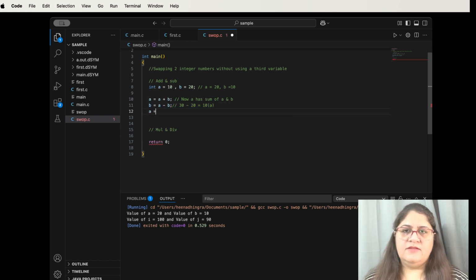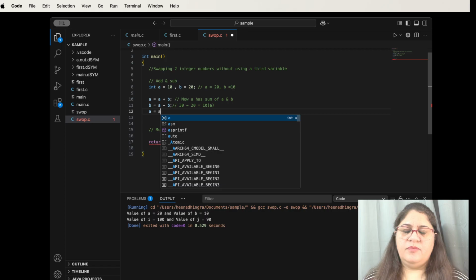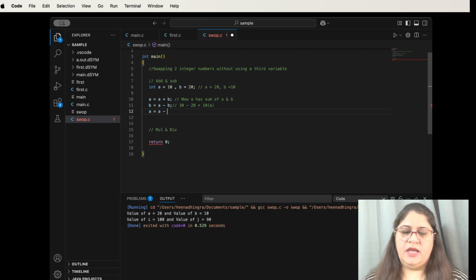Similarly, to assign the value of b, which was 20, to a, what do we need to do? We again subtract b from the sum: a minus b. a still has the total of a and b, which is 30, and we subtract b from it.